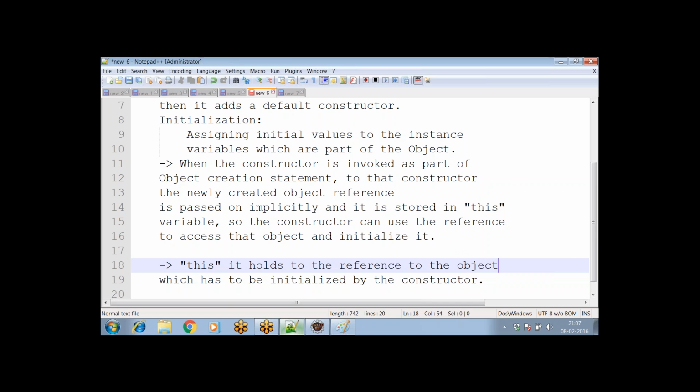So we say current object reference, the newly created object reference. Okay.